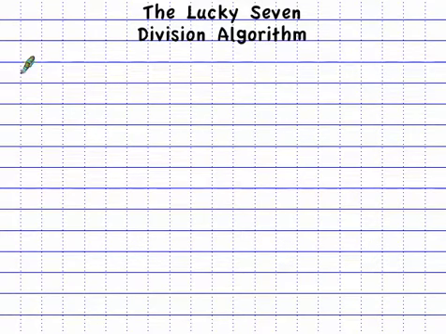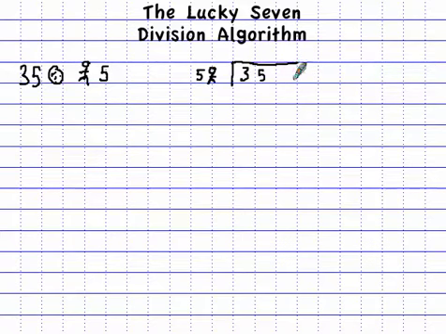Let's say that I have 35 cookies. There's my tasty looking cookies. I'm going to share those evenly with some friends of mine. They're my friends, and we're going to say that I've got 5 friends. The way I'm going to set that up is over here. Off to the side, I'm going to say, well, I have 5 friends, and I have 35 cookies.